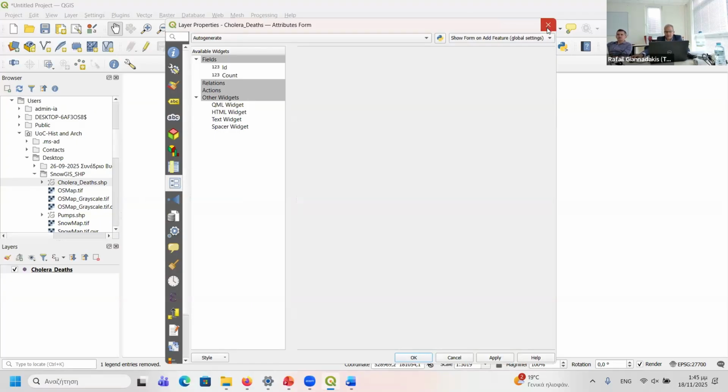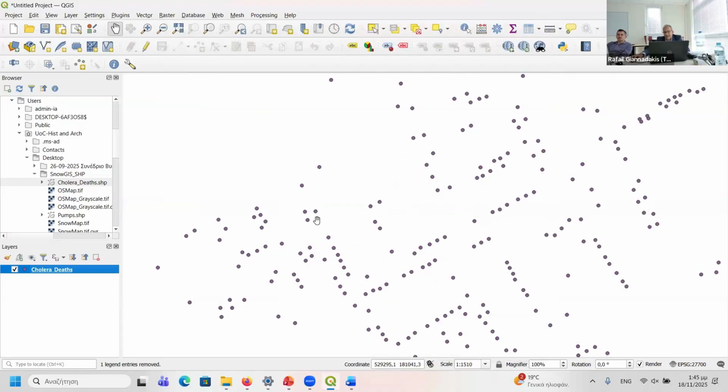Look here. As you see, every dot was drawn as a point. The point is one of the 3 main shapes that we have in GIS. In GIS, we can write points, lines, and polygons in general. Let's try to take another shapefile.